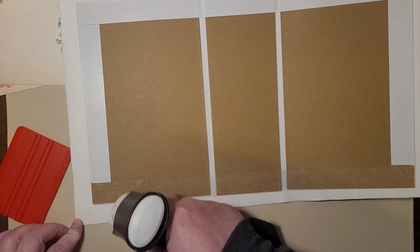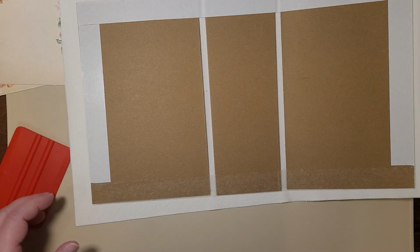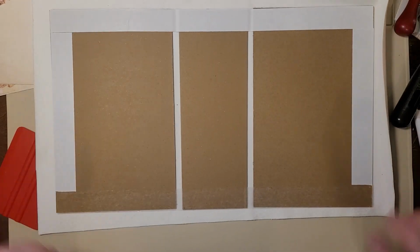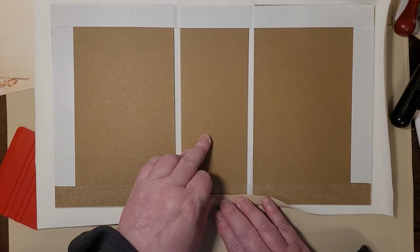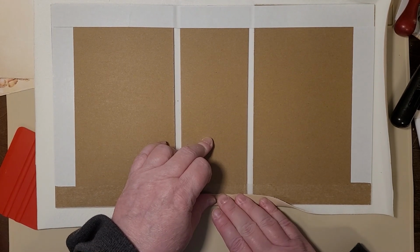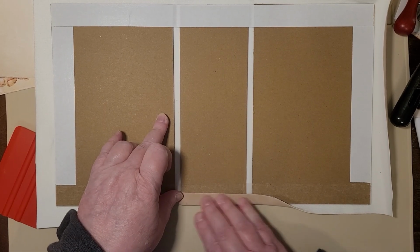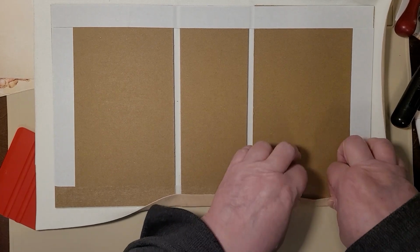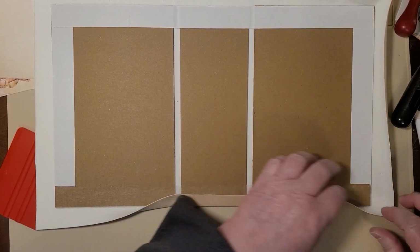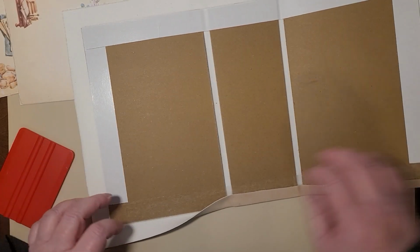Okay. All right. Now, I know you can't see that, but I put a really good smattering of glue on that. And I'm going to give it a good strong tug. Push it up there really good. And then just turn it over all the way.